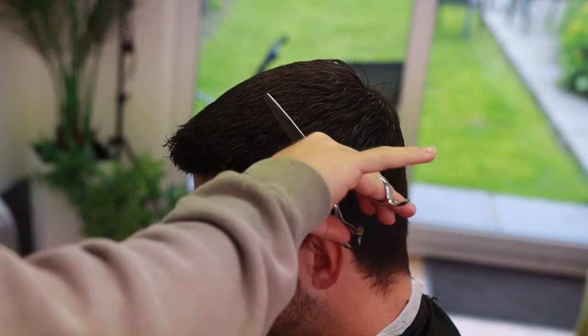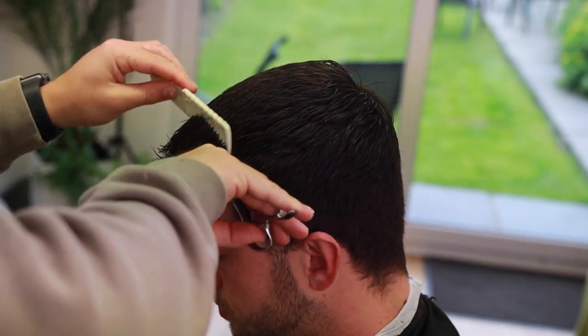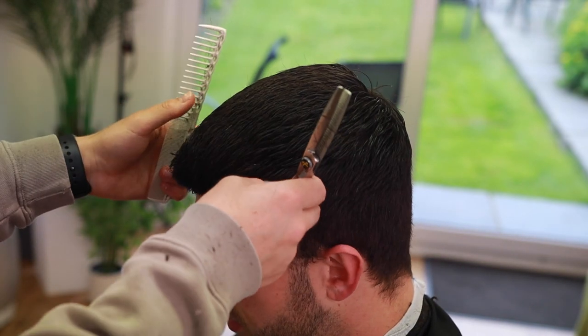Now I'm going to come in and use a thinning scissor just on the top of the head. The hair is so thick, while the hair's wet I'm just going to come in and thin random parts, nothing too uniform with this. Just look at where the weight is and you can judge that with your eye.